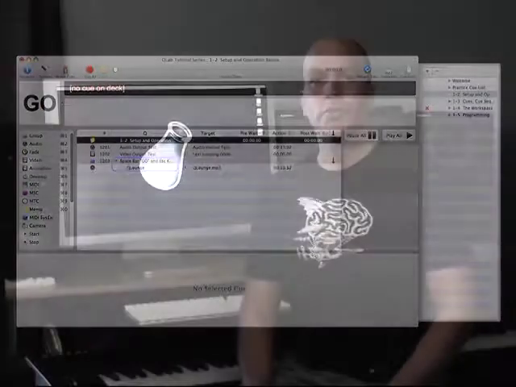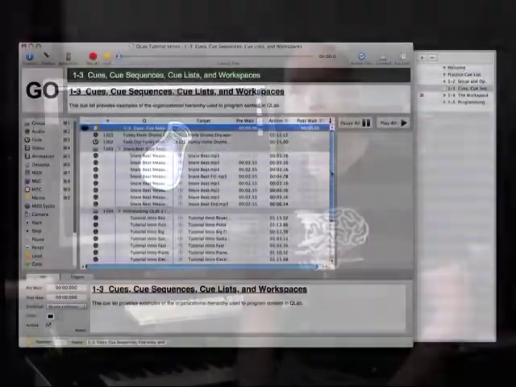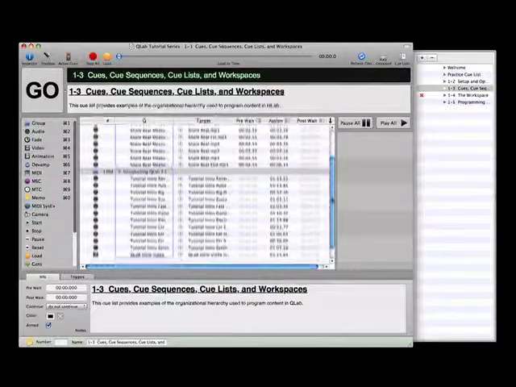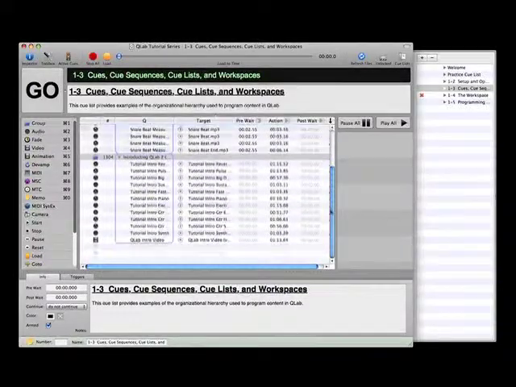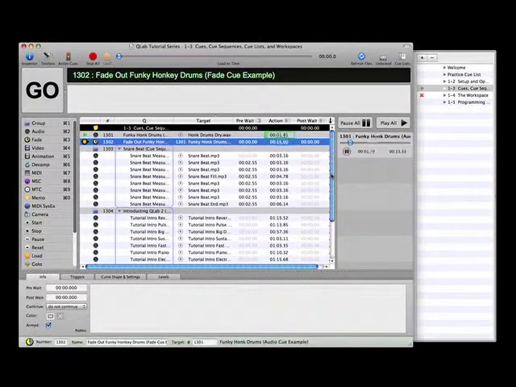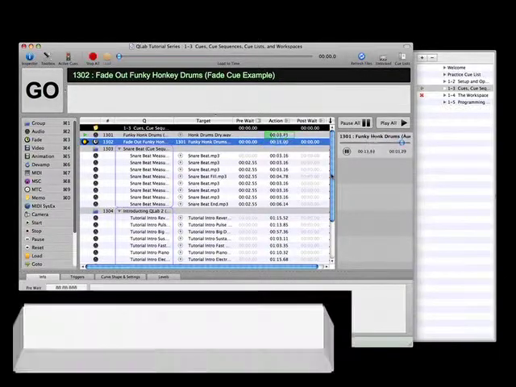So now let's talk briefly about the basic operation concepts of QLab. Essentially, QLab allows you to program a list of events that will occur when they receive a specified trigger input, and in most cases that trigger is going to be the spacebar go. In its most basic form, the list simply starts at the top and automatically advances through the list as each event is triggered. In QLab, these events are referred to as cues, and provide the basic building blocks used to play or modify the media in your show.